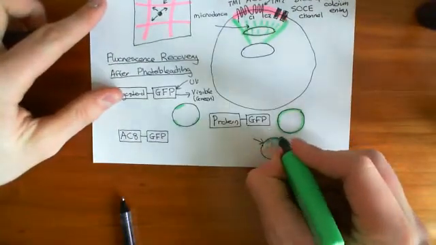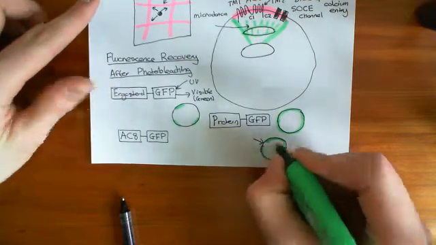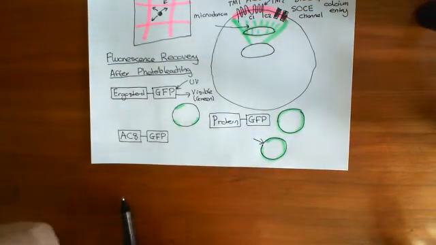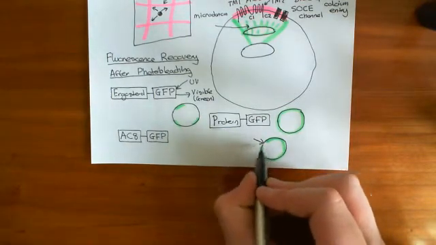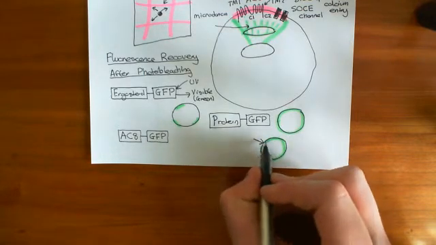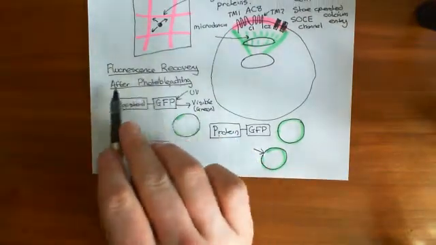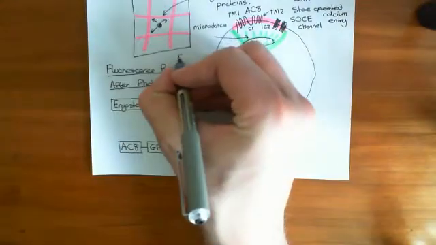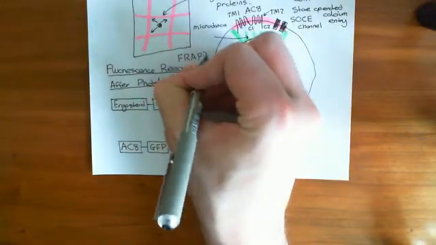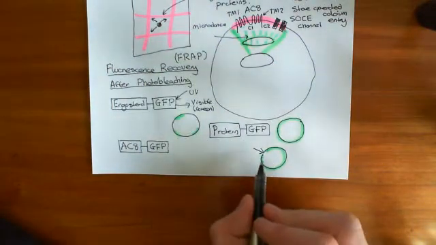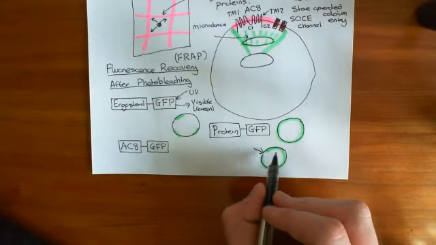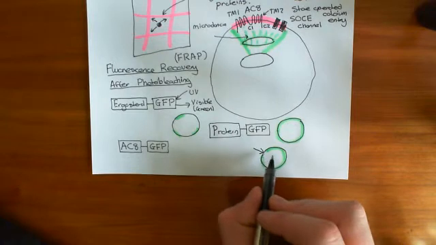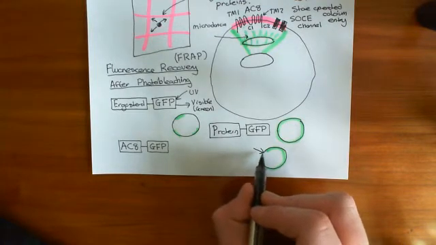Now, usually what happens is that the green fluorescence will recover, and the reason is that this protein will diffuse from neighbouring portions of the membrane, and it will all mix up, and you'll get your green fluorescence in this portion of the membrane recovered. That's why it's called fluorescence recovery after photobleaching, FRAP for short, because we are looking at how the fluorescence recovers. If you do this in the normal, non-lipid raft portion of the membrane, you get a pretty quick recovery.